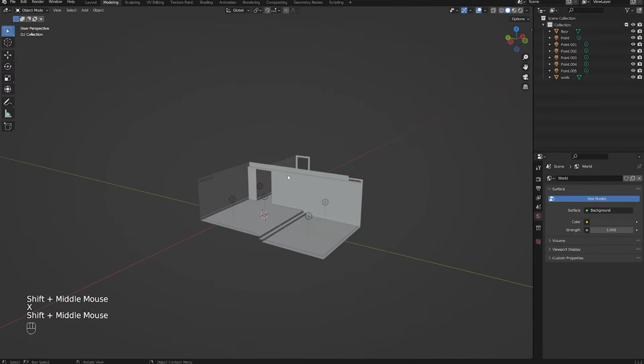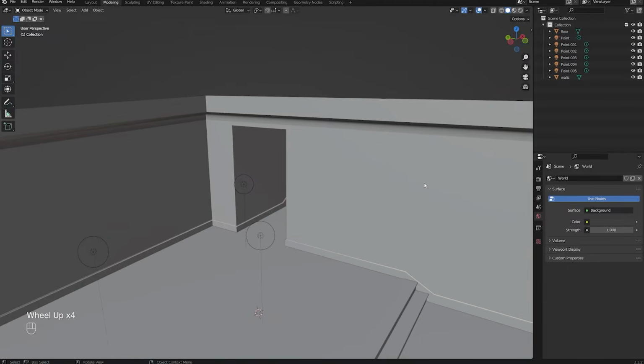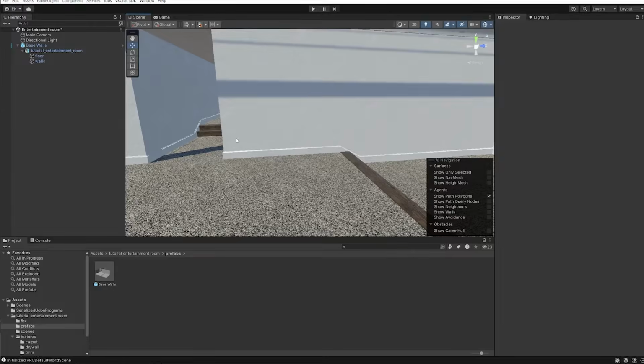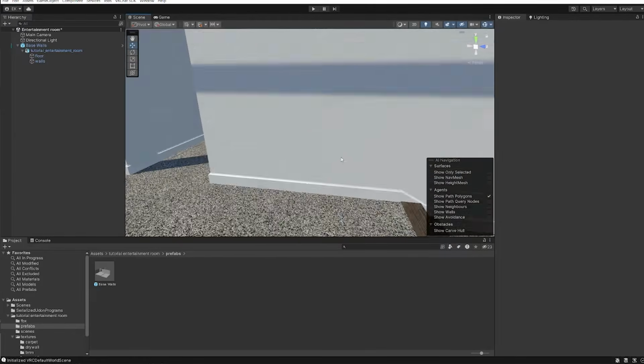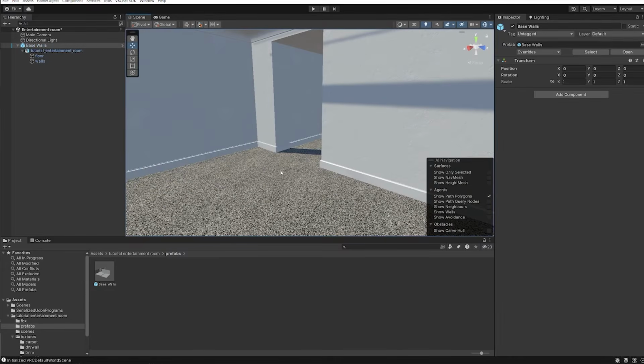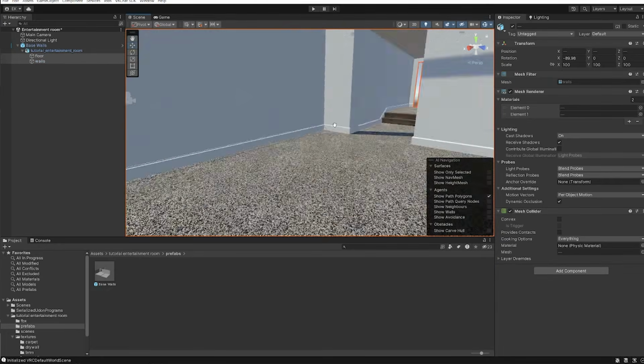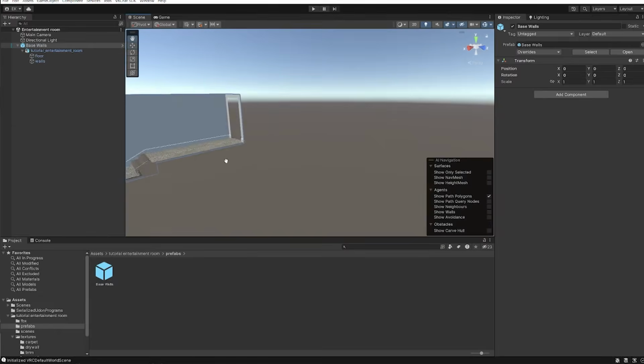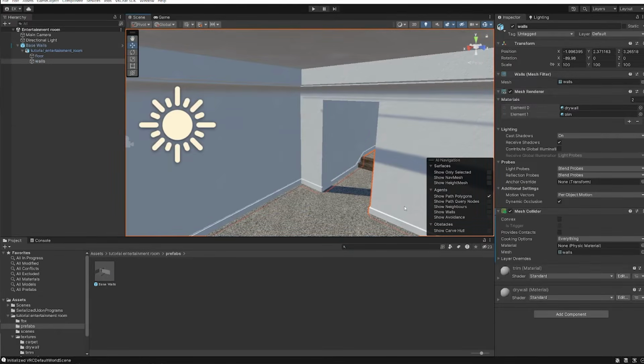So if you have a much more complex world, I do recommend that you create collision meshes in Blender and then export them out and bring them into Unity. But for this scene and for the tutorial's sake, we are just gonna keep it with a mesh collider because that's easiest. You can just select it, add a mesh collider to it.